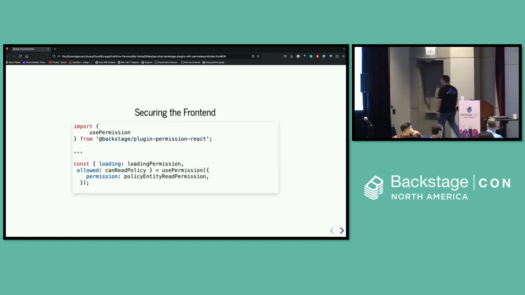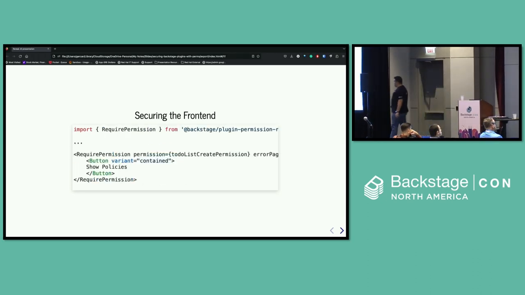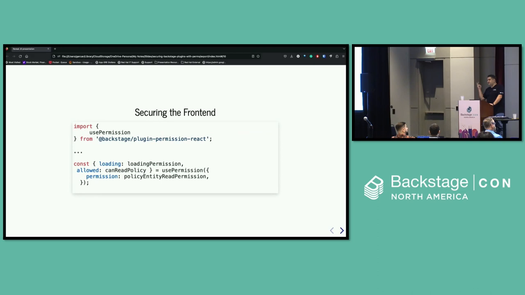And the other question may come, can we actually secure the front end with the permissions API? And the answer is yes. There are two wonderful APIs that are provided. One is a React hook, so I've been told, which is usePermission. And the second one, which you're not able to see, is the RequirePermission tag, which you can use with your application. Once the RequirePermission tag fails, the button is not rendered, for instance, which is very handy to hide the UI in that case. And this is really handy if you want to do a disabled button, for instance.